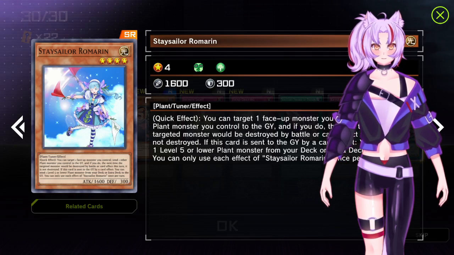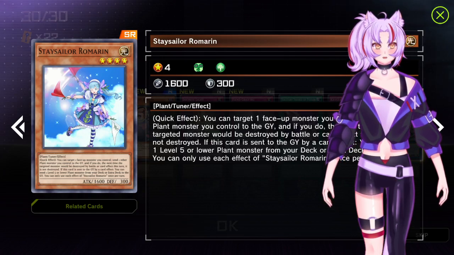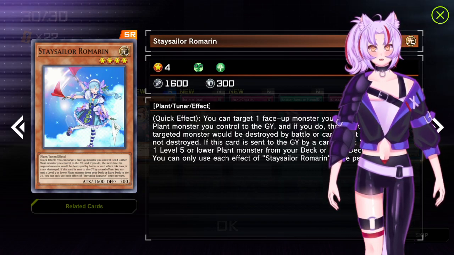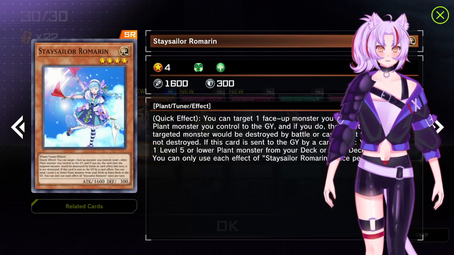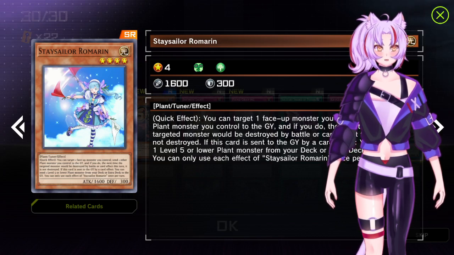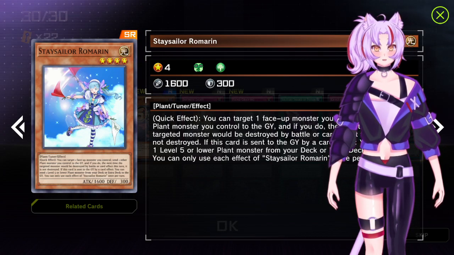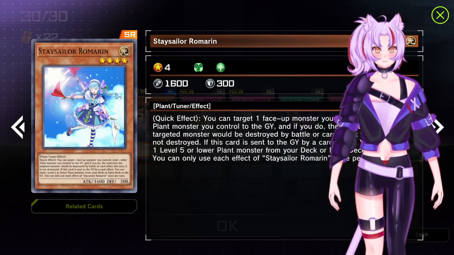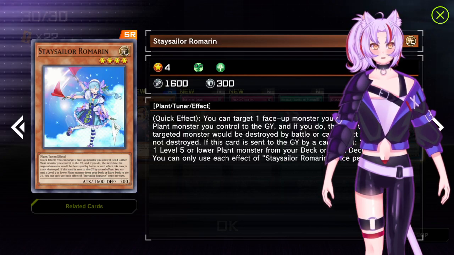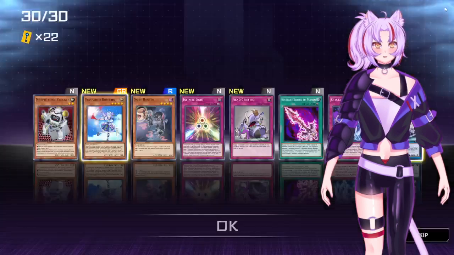Sailor Romarin. Quick effect. You can target 1 face-up monster you control, send 1 other Plant monster you control to the graveyard, and if you do, the next time that targeted monster would be destroyed by battle or card effect, it is not destroyed. If this card is sent to the graveyard by card effect, you can send 1 level 5 or lower Plant monster from your deck or extra deck to the graveyard. You can only use this effect of Sailor Romarin once per turn. Okay, that's a useful card.